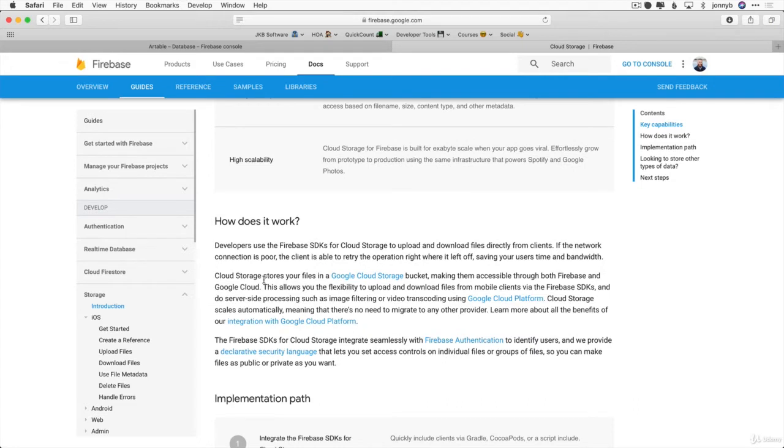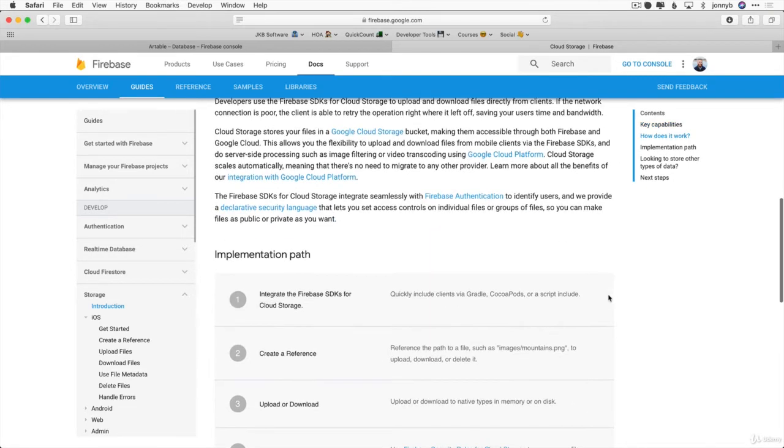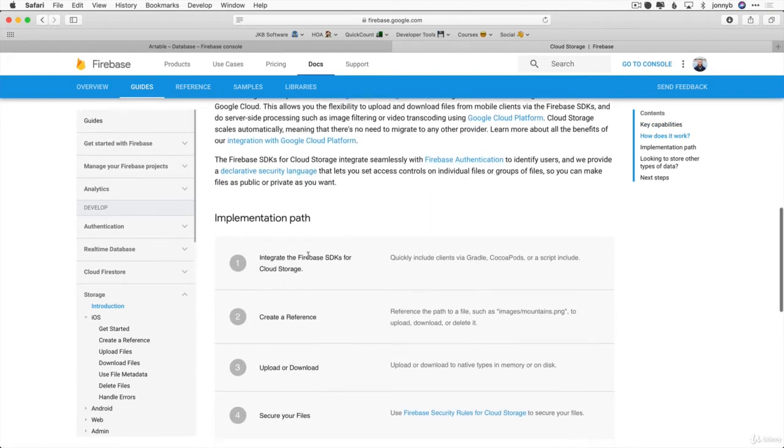So how does it work? We can upload and download files directly from our clients, or in other words, the iOS app that we're working with. And we upload and download from a Google Cloud Storage bucket. Bucket is the name that they use for the folder where everything is stored. And it's pretty simple. All you have to do is integrate the Firebase SDKs, which we've already done.